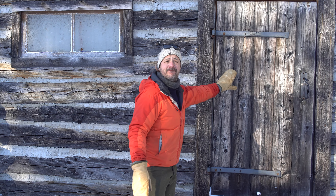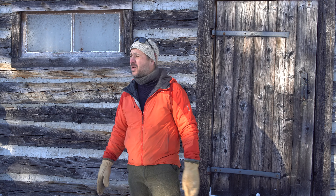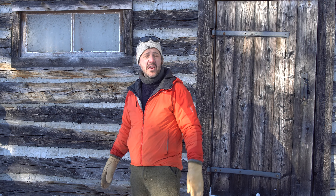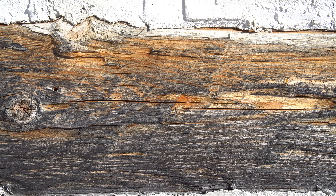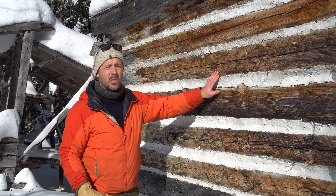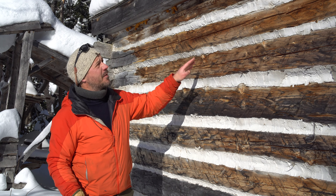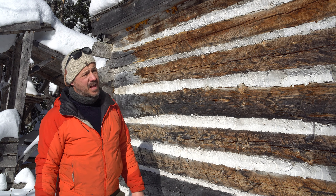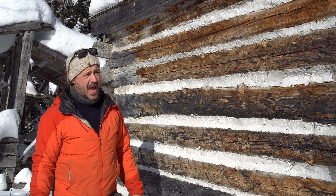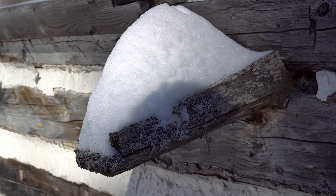We're going to start with the outside. First, the door — the hinge needs to be changed. The window, maybe we get a bigger window, something more modern, double size. What do you think? The walls look so good — I love the walls. The cabin was built in 2007. There are some holes between the logs, so I will need to fix those to prevent mice from getting in. There are a lot of holes that I may change. There's also the sink and the pipe that will need to be removed and fixed.